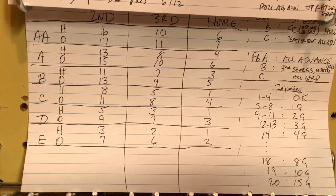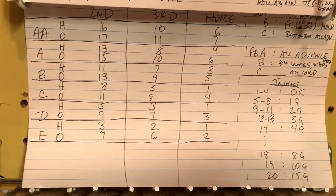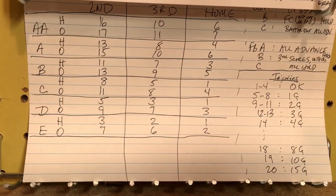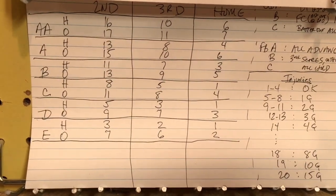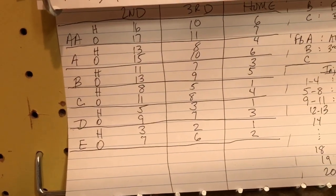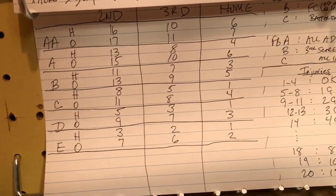I also have the stealing chart, which is just boiled down a bit more, and I have numbers there for holds versus playing off. It makes it quicker for me to know that a C rating is going to be minus three, as opposed to a double-A which is minus one on this chart — though I have to check that, because I was watching a video earlier today and they might have done a minus two for the double-A, so I need to make sure that's right.